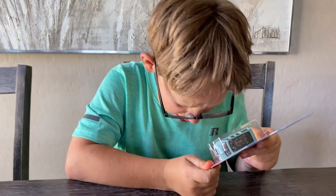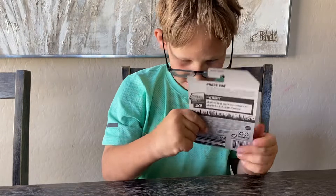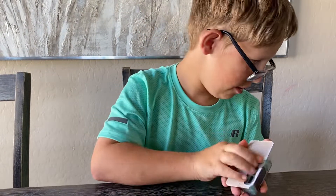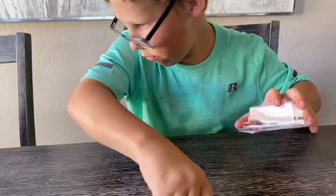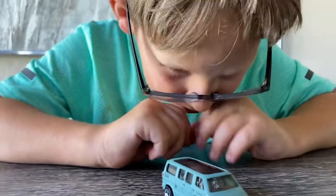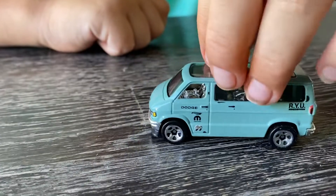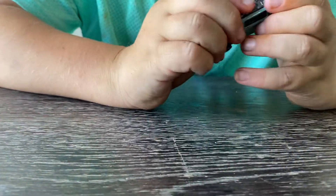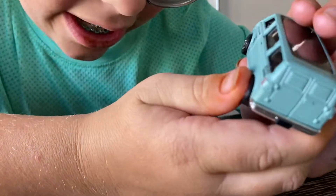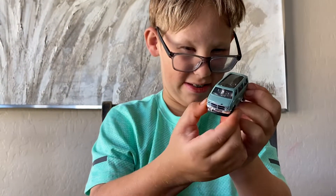The last car for this video is the Dodge Van, new for 2021 — our first 2021 casting. So there it is. They do have little lights on the side, but they don't have them on the back. I like this car because it matches my mom's phone case and it almost matches my shirt.